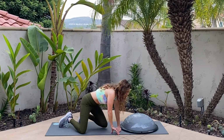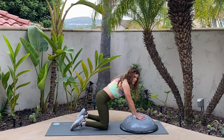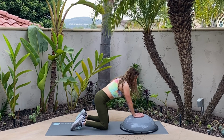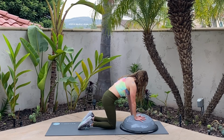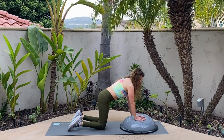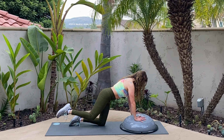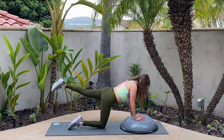So go on all fours with your hands on the Bosu. It's easier if you have your hands on either side. If you want it harder, your hands will be right in the middle. So I'm going to put my hands on either side, and I'm not going to go too close or too far away, trying to go about 90 degrees. And then I'm going to lift one leg up and then lower. Looking straight down at the Bosu, lift and lower.